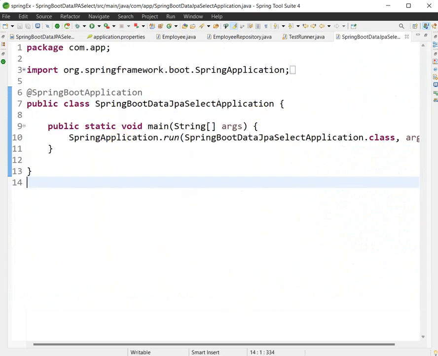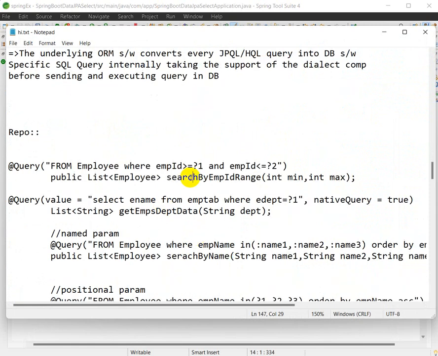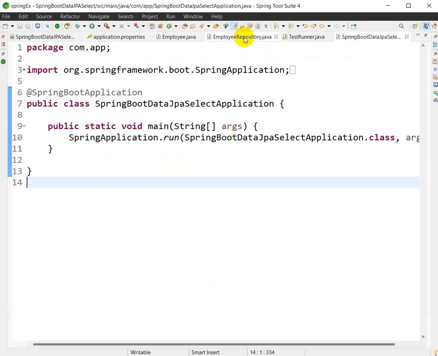Now the first query we will see. I have already written it here. If I want, from the employee table, the employees by a given ID range, how can we do that? So let's go to the employee repository.